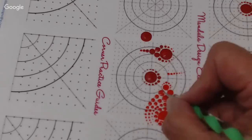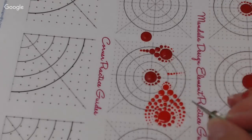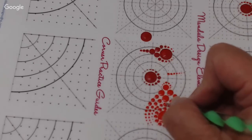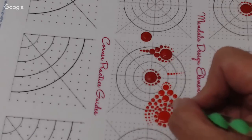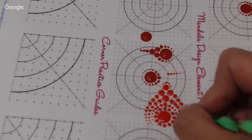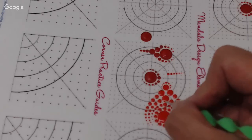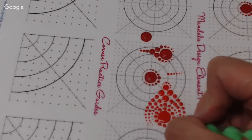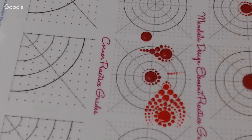I think the goal is to keep your dots close, just like if you were doing any kind of regular dotting. You want to keep your dots fairly close. The only relationship to this row is that you're trying to stay relatively close, but you're not trying to line up the dots. You're not trying to get them in between. You're really just trying to follow that curve around with your dots staying close to the previous row. Does that help or make sense?